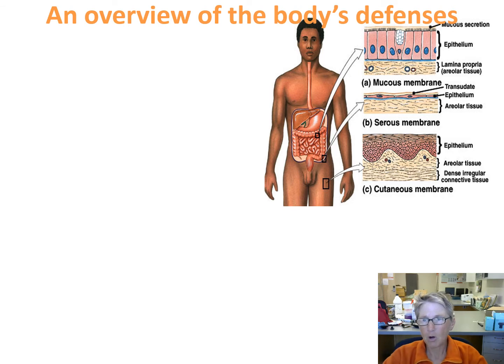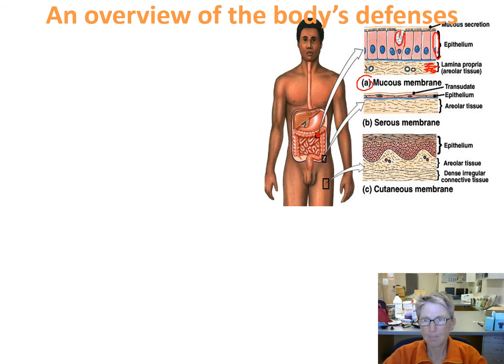So this is a cartoon that shows probably what you learned in Bio 202. So this top part of the cartoon, this is a mucous membrane. So this is the lamina propria, or the connective tissue that the epithelial cells sit on. And here's a goblet cell, and all these white things in it, that's all mucus that gets secreted onto the mucous membrane. Mucous membranes, it does a cutout of your transverse colon here to show a mucous membrane, but you also have mucous membranes in your nasal cavity.